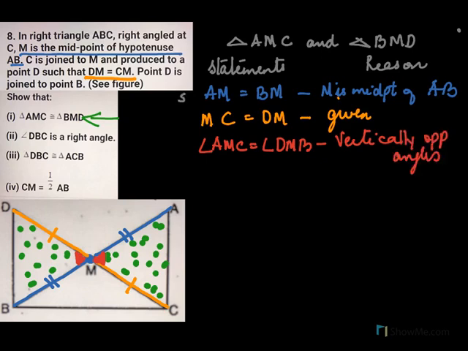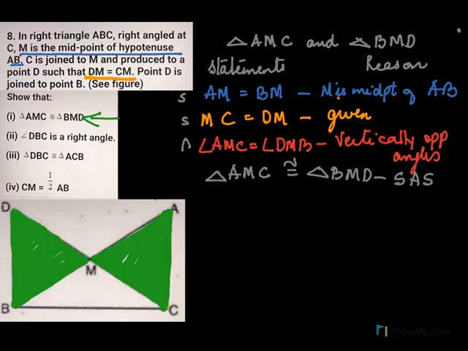So this was a S, and this was S, and this was A. So we have SAS test. The triangles are congruent. So we'll write triangle AMC is congruent to triangle BMD, and this is by SAS test. Here we need a few CPCTs, which we'll check out now. We have shown these two green triangles congruent, and we require a few CPCTs for this.